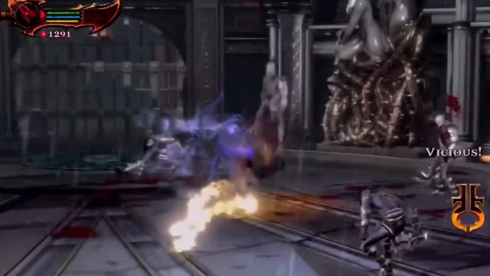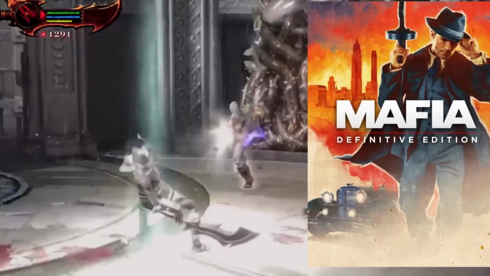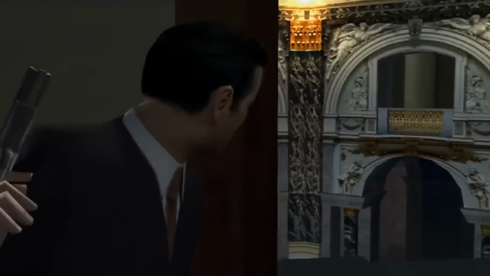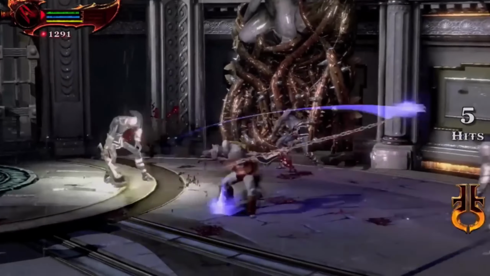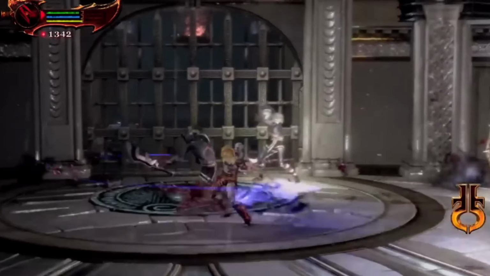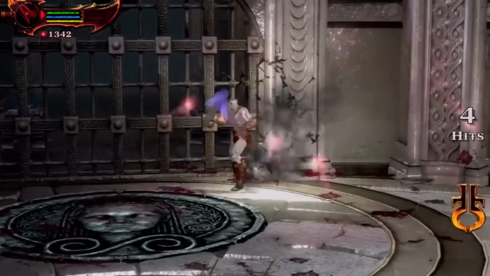The Classic catalog also includes various remasters and remakes. For example, remasters like God of War 3, Heavy Rain, and Beyond Two Souls are included in this catalog. However, sometimes the choice of games raises questions, such as adding the remake of the first Mafia.